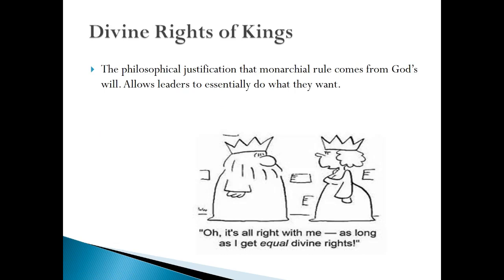Very closely related during this time is the divine right of kings. So these monarchs, this word monarch, king and queen, it's essentially the philosophical justification that you can do whatever you want because God wants you to be in control. It's why our founding fathers, the United States, separated church and state, because if you mix the church with the state, political leaders can use that church power to do what they will. And our founding fathers were very aware of what had happened before they founded this country. So thank you, founding fathers.